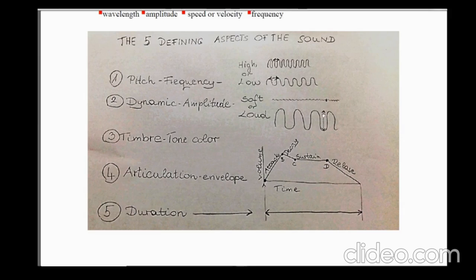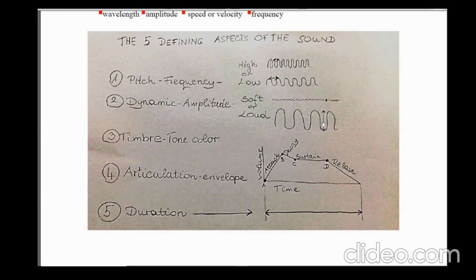So if I have a soft sound or if I have a loud sound, there is no difference between the frequency or the pitch of the same sound, but there is a difference in the size of the sound wave.